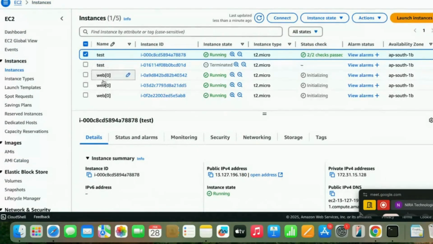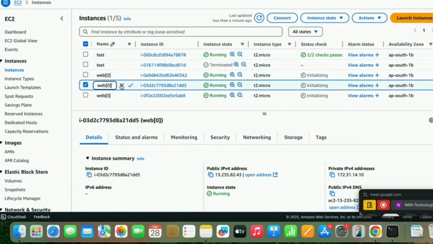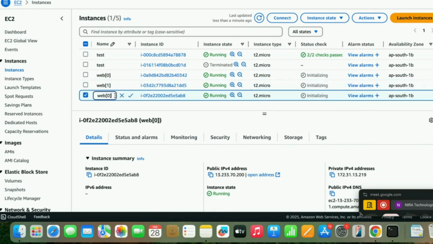If I come back to my instances, you have your instance IDs coming up here. Just for better understanding, I will change this one to web1, and I'll change this one to web2. So this tells me that I've got 3 web servers configured. So just give it about 30 seconds for the application to be loaded.